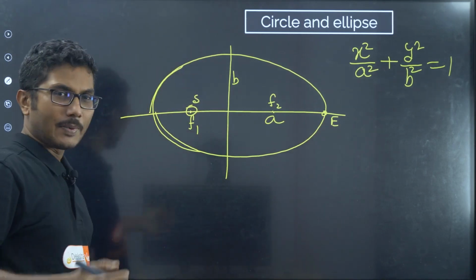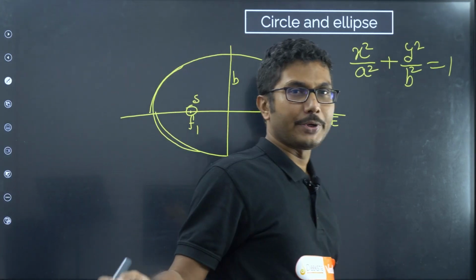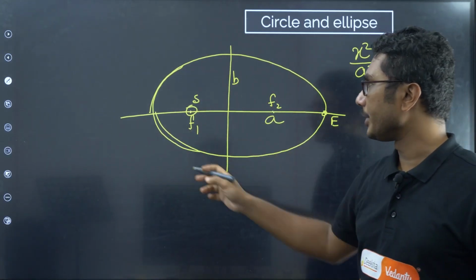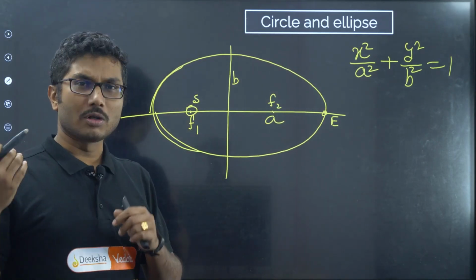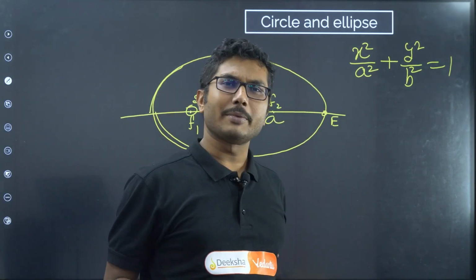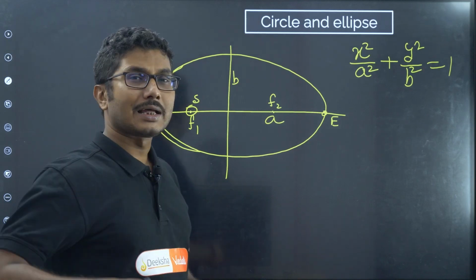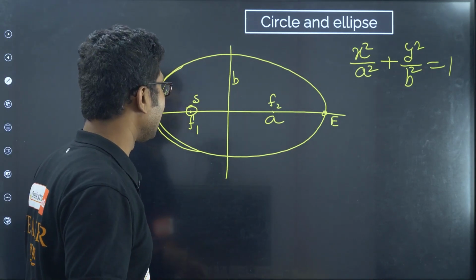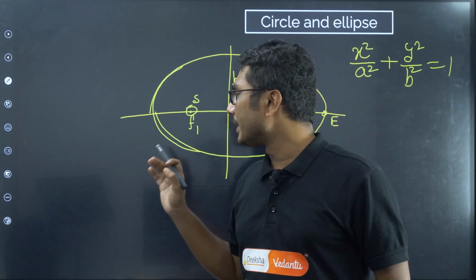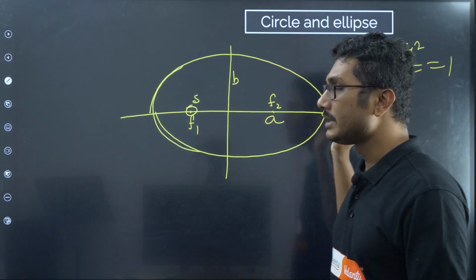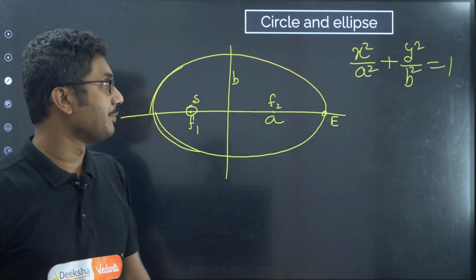So basically all the planets around the sun are orbiting the sun in an elliptical orbit. Some are more elliptical, some are less elliptical. For example, Earth is almost a circle, not too elliptical. Some planets have very high eccentricity. Those terms you will learn in your mathematics class, but you should familiarize yourself with this shape. This shape is called an ellipse.